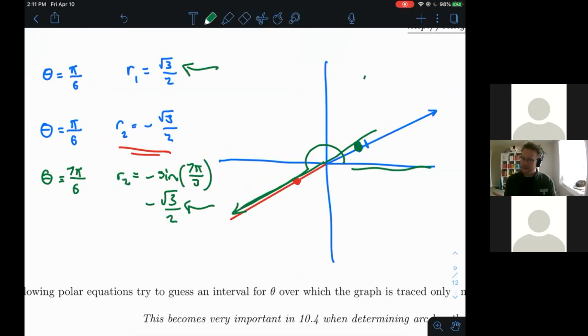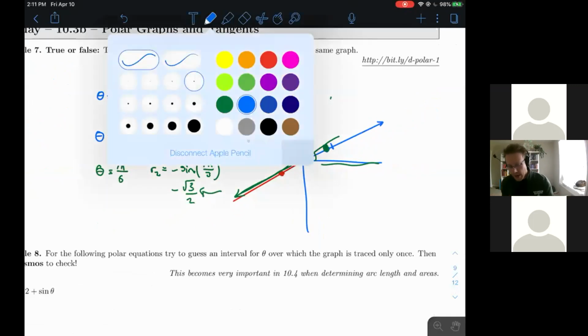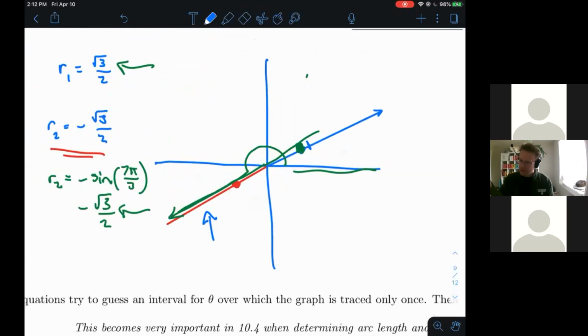And so now I'm a little bit conflicted, right? Because it seemed like at first that they weren't actually giving the same graphs, but now maybe they do, right? And so I'd like to give you a little bit of a test for this, right? Because this was just one particular point here. So one way that you can do this is if they hit all the same points at the same angles, right? But somehow we have to take into account that if you rotate by 180 degrees and you move backwards, that's kind of like the same thing as going forwards when you were looking in the original direction.